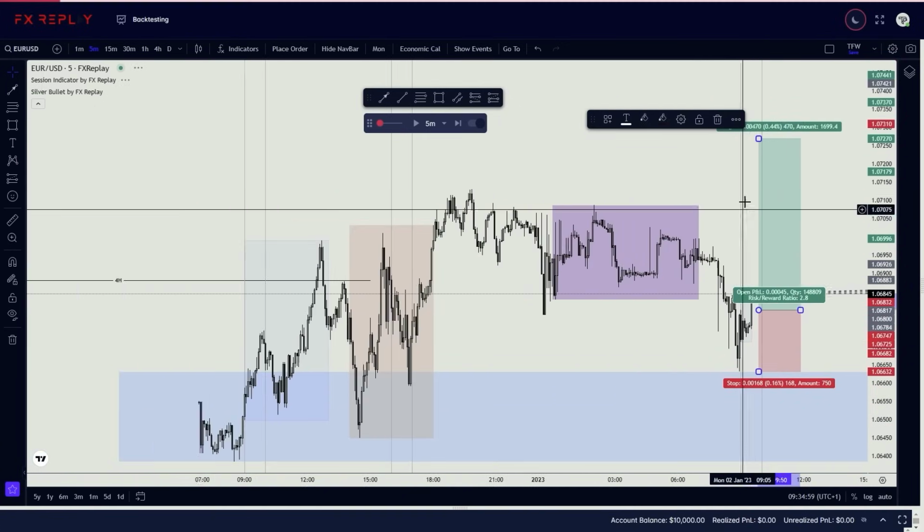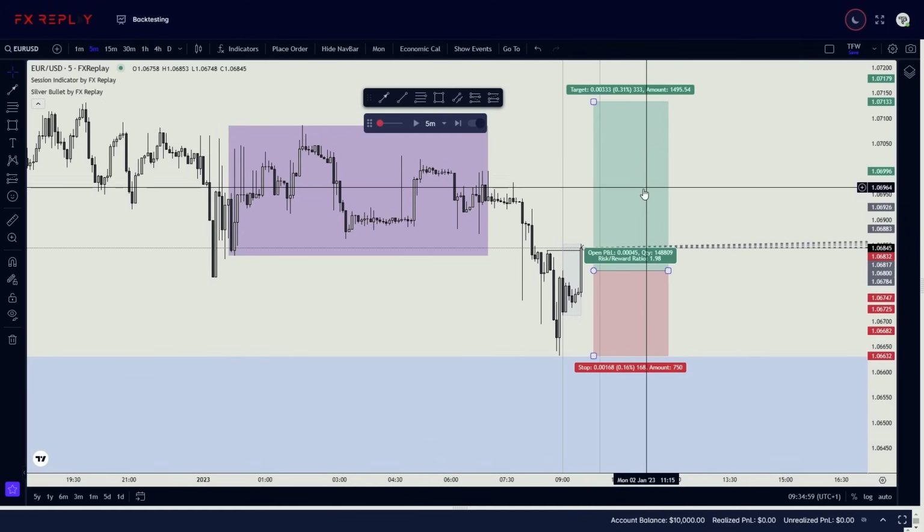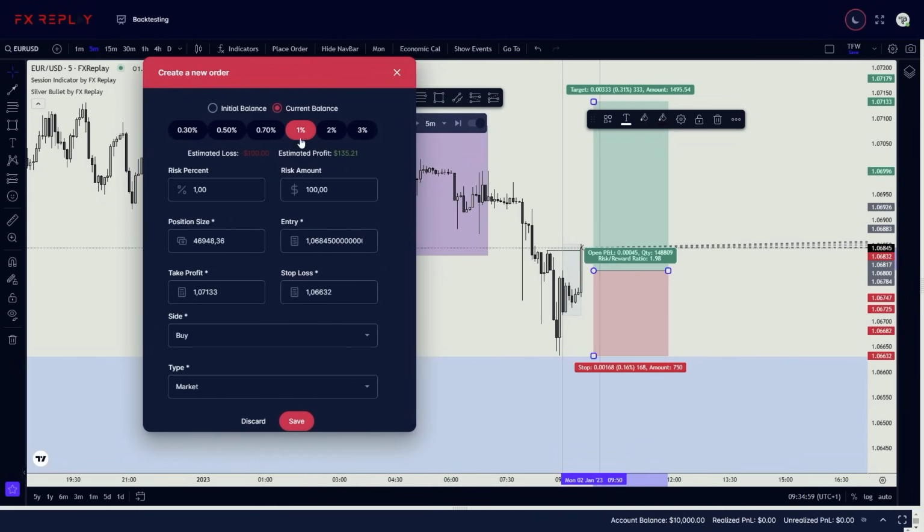And then you have to also pick your TP. Let's say we're going to target 2R right there at the previous daily high. Now you have to click on the 2 and you place the order right there. And that is the beauty of the software, because you're actually taking trades: risk per trade from the current balance, position size, entry, take profit, stop loss, everything. Now here you just got to be careful. If you're entering with a limit order, you have to change this to limit, right? But if you're entering exactly from the current price, you have to click market. So again, be careful.